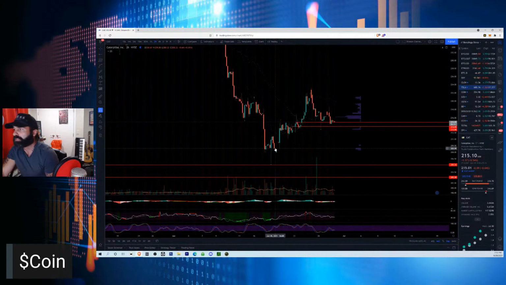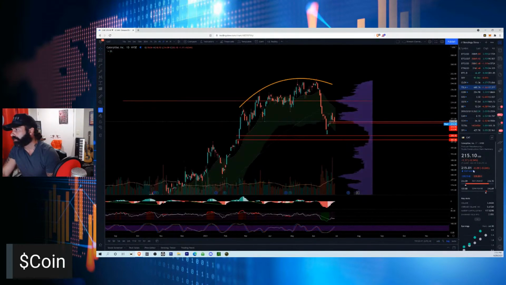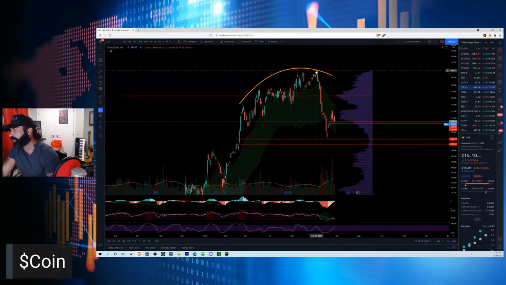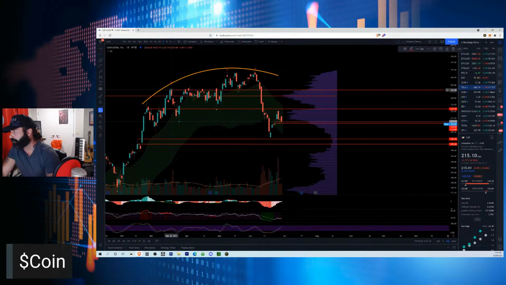And I would still think as long as we keep making higher lows, you're probably going to see some much higher prices on Caterpillar. You've got that nice deep retrace from all the way up at 246. If I was looking for price targets, I'd be looking for 222 on the way up and 234. But if we don't hold up at 215, I would think we're probably going to come down and potentially put in a double bottom there at 205 or 202.